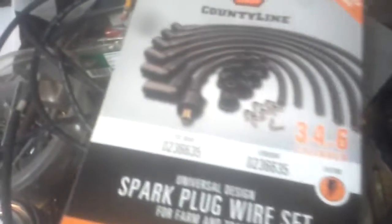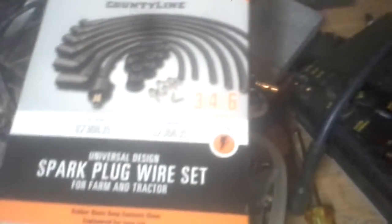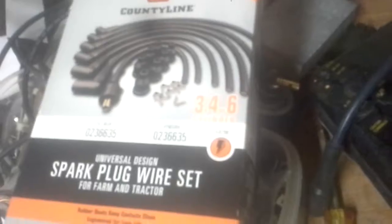These wires are solid, or they're tinned copper. The other ones will fit a Super A or Super C if it has a battery ignition, but if it has a mag on it, it's a little deceptive. If your vehicle has a mag on it, it won't work on your Super A because it'll burn right through them, as we all know. So I bought this kit, and what I really don't like — now this is just a personal preference — is I don't like these 90-degree bends on the plug ends. I like those straight ones like this.